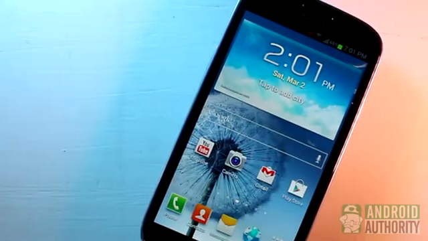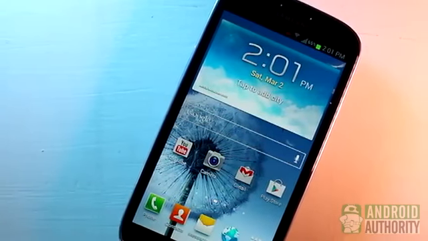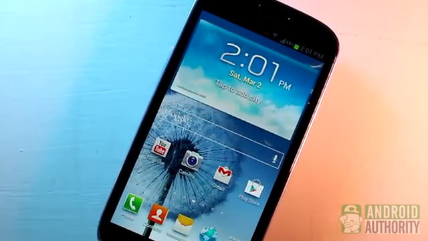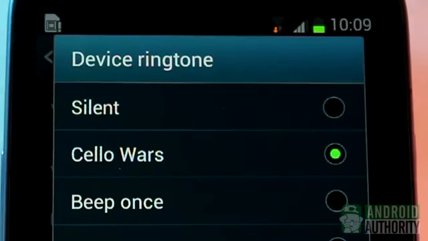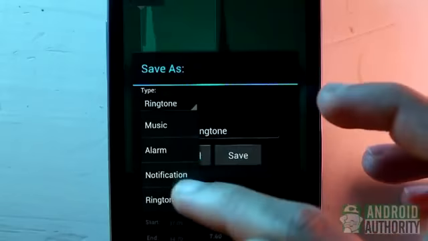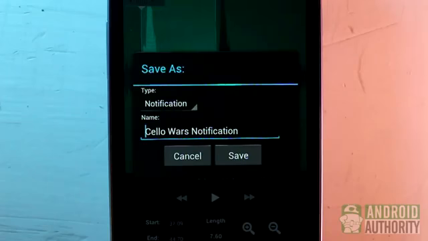Samsung's TouchWiz user experience makes customization easy on a Samsung Galaxy S3 GT i9-300. In this video, I showed you some of the ways to set custom MP3 ringtones and notification tones on your phone. I hope you find the video helpful.